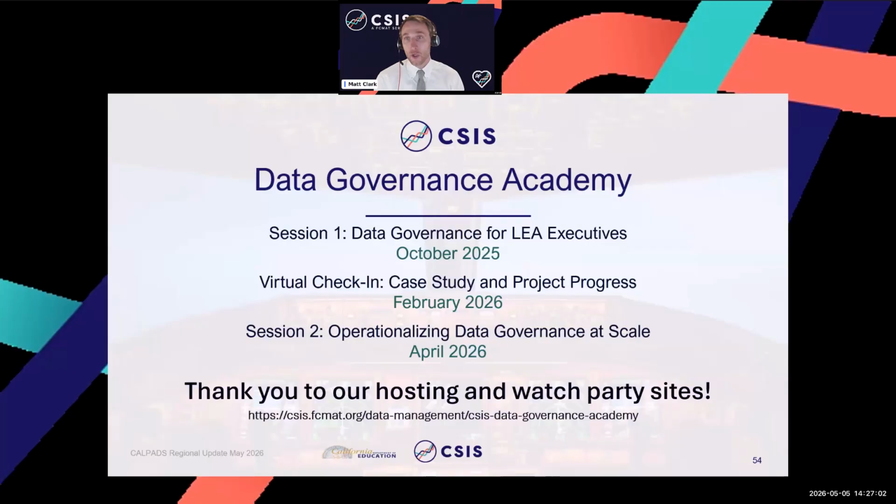You should look for communications on any leadership training that we plan to offer in the 26-27 academic year once we get closer to the beginning of that year. We aren't looking to do another instance of the Data Governance Academy, but we are looking to target leadership in training around data at LEAs throughout the state.